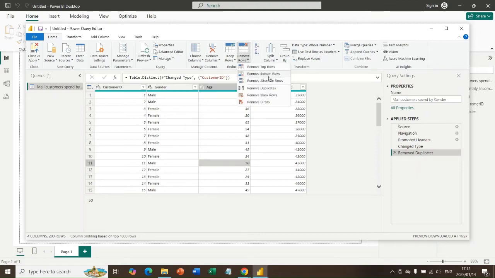So you can also come to Remove Rows. You can say remove blank rows, or you can remove the top row, whichever row you've selected that you want to remove. That will pertain if you had any spaces or any blanks within your data.